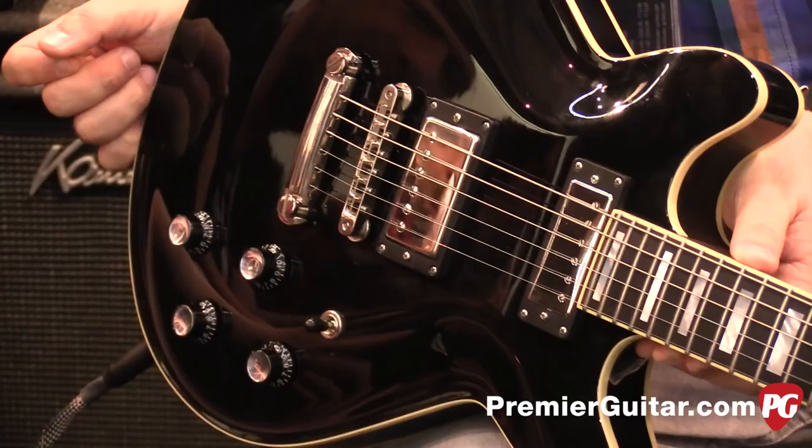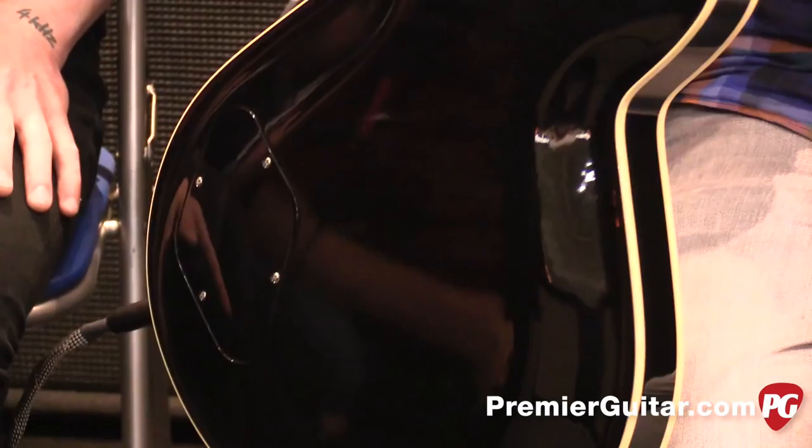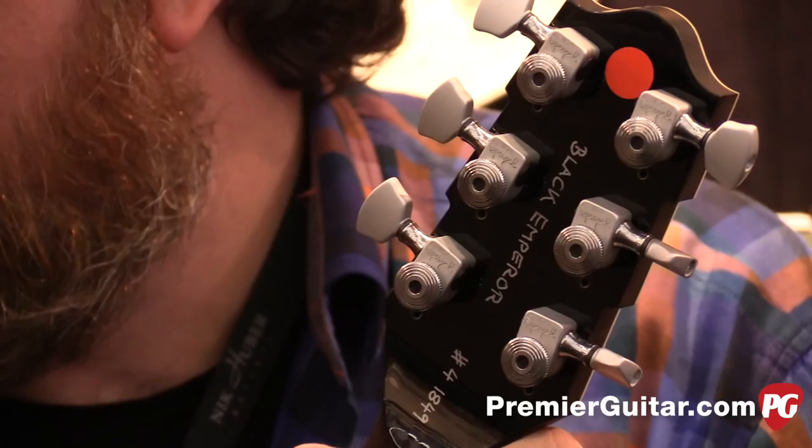He wanted to have the Brazilian rosewood, and the slipper on the headstock on the back. Flip that back around again. I don't know if you can tell in that light, but it's not just a black stained neck, it's rosewood. It's a rosewood neck. Bernd had a really particular idea of how the guitar should cut through the sound, cut through the band context, and I was very happy that after we made one for him to check out, he wanted a few more.